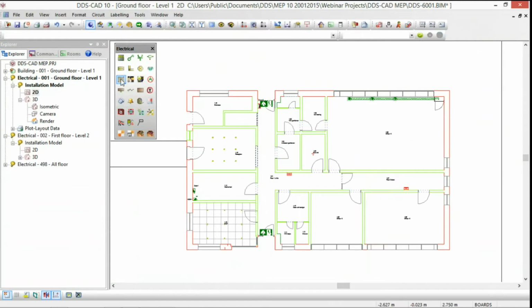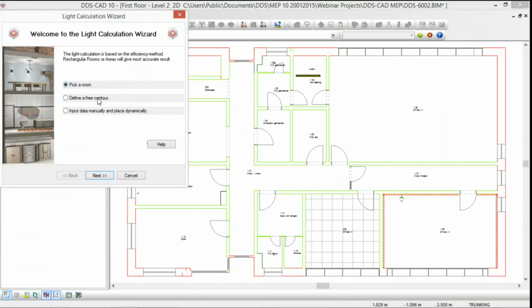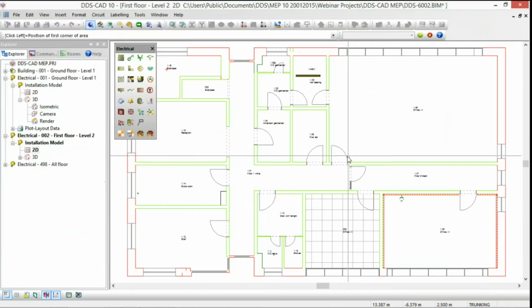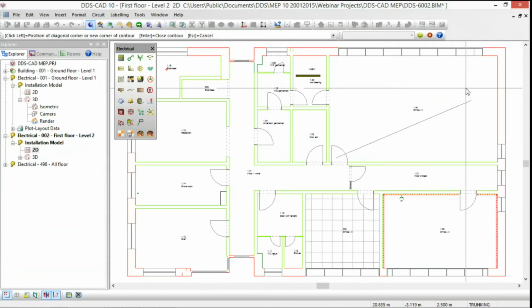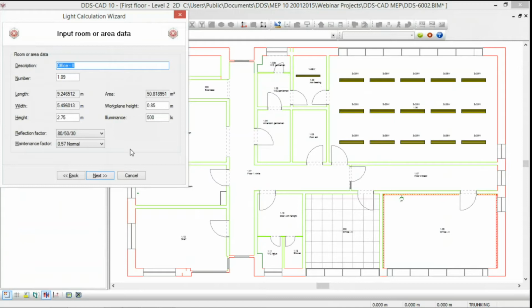So right now the message occurs that something is not possible. Of course, always in a live setting, I need to see whether I can continue working. So instead of picking the room, I'm defining myself a complete diagonal as a surface for the calculation. So the principle is the same, but instead of choosing the room, I now define my free area.